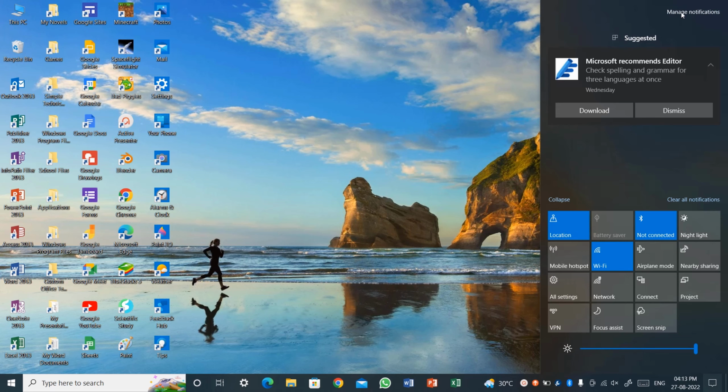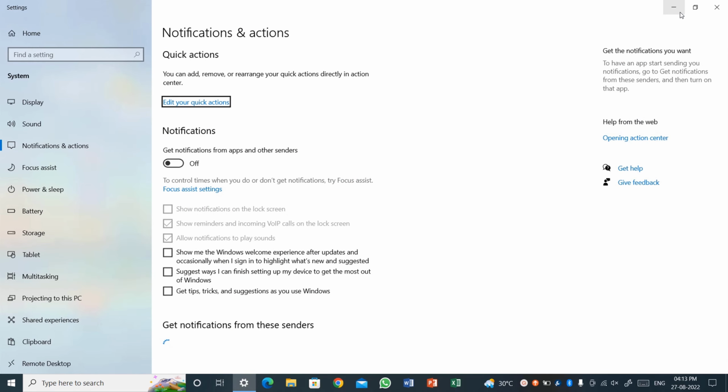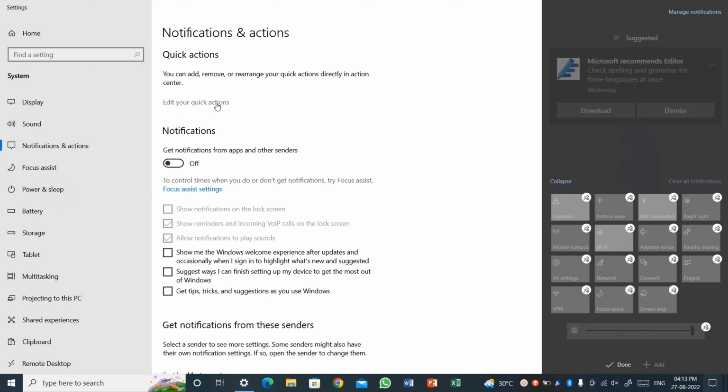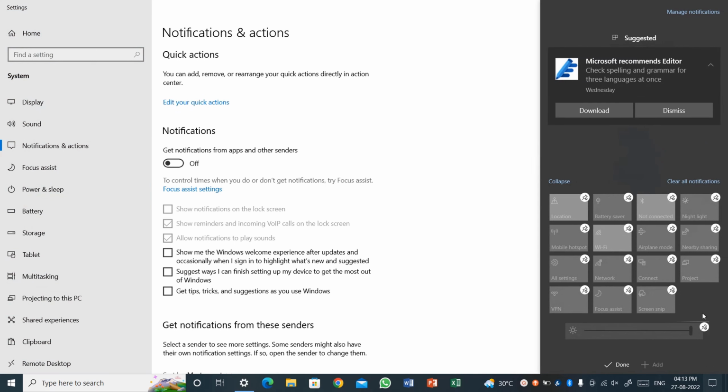First, let's manage our notifications, and this will take us to system settings, the notifications and actions tab. Quick actions: you can add, remove or rearrange your quick actions directly in the action center. Edit your quick actions. You can pin or unpin anything from here.